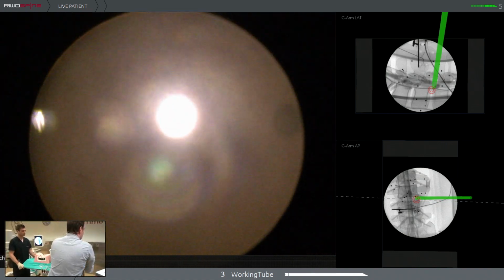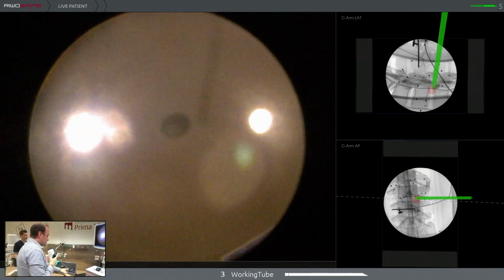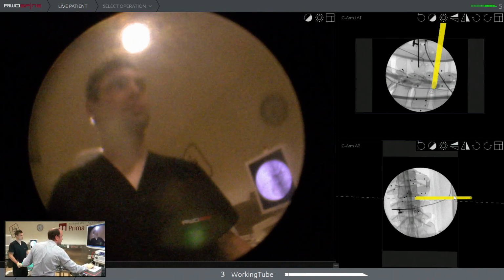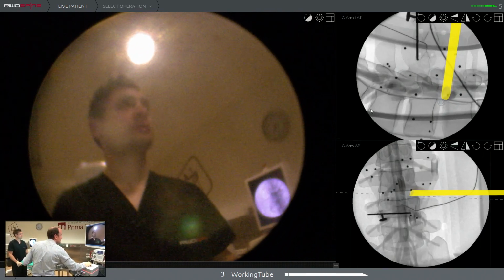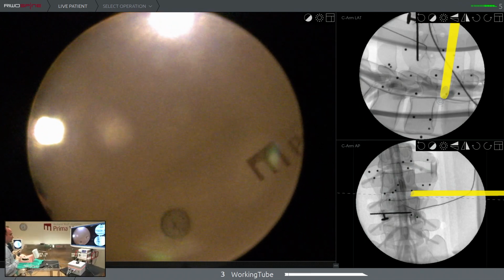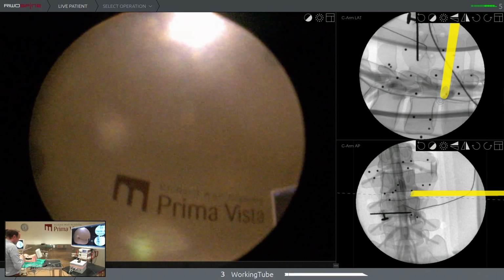we automatically get the endoscopic image. So we see that we have the endoscopic image on the left-hand side and our navigation on the right-hand side, like this. How does he know that you reached the target, or how does this work?